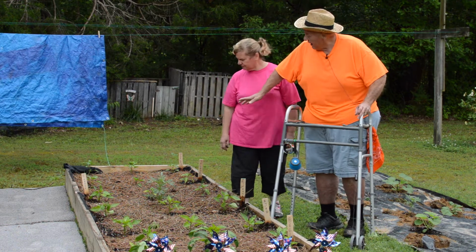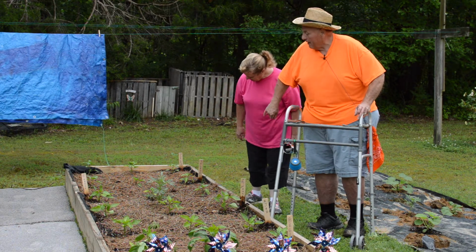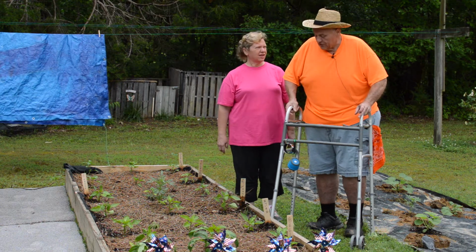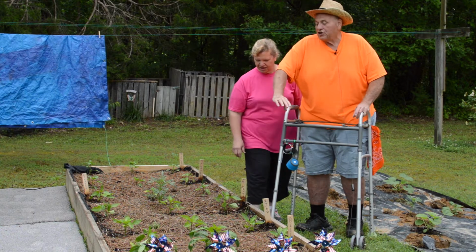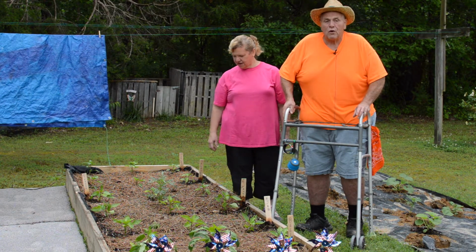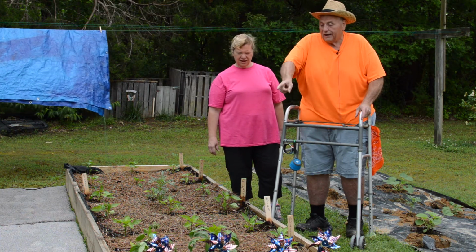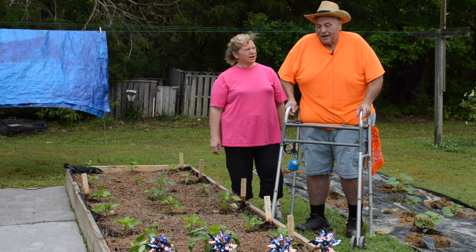We began back here with our poblano peppers, and then jalapeno peppers, and these Etowah. They're supposed to be good roasting peppers. And then let me see, these are still some more Etowahs, and these are Anaheims. These Anaheims right here are supposed to be other good roasting peppers, as well as making sauce. And then we have our bell peppers, and then behind our bell peppers are our banana peppers.